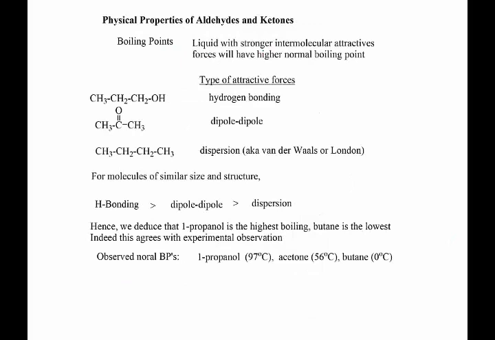Okay. Now, let's talk about some basic physical properties of aldehydes and ketones. As we do this, we're going to touch on principles that we have discussed the first semester, and I think everyone understands that, and there's been references to it here and there throughout this whole course. But let's first look at boiling points of aldehydes and ketones.